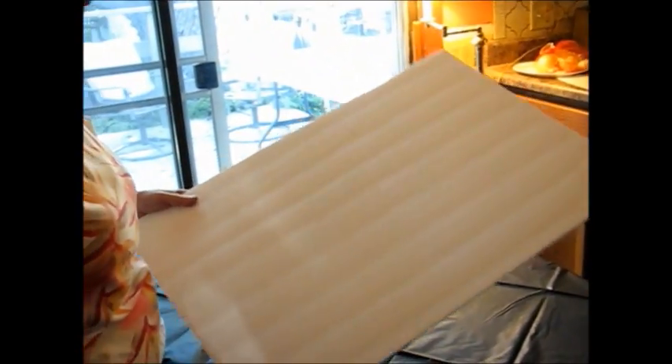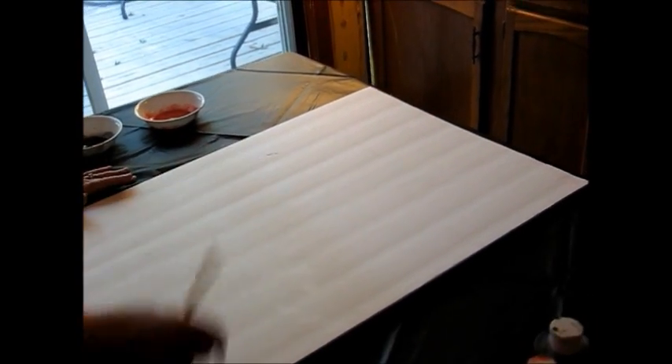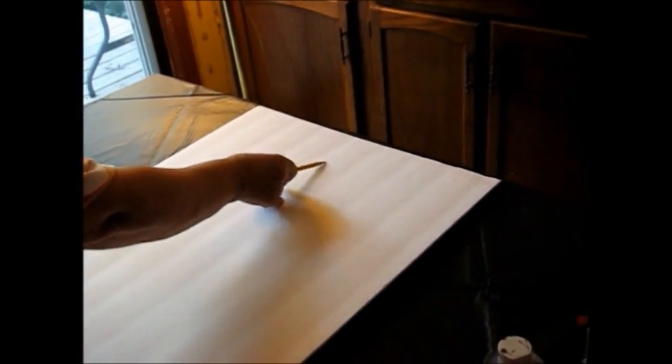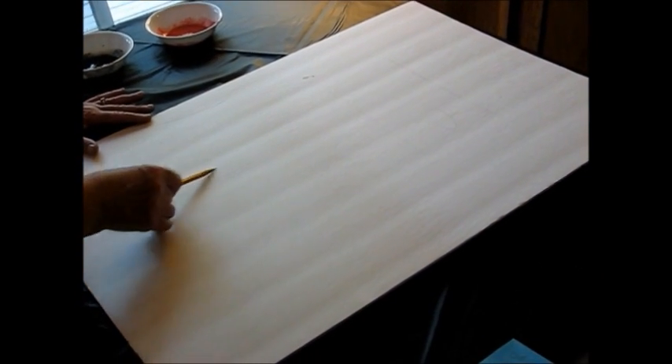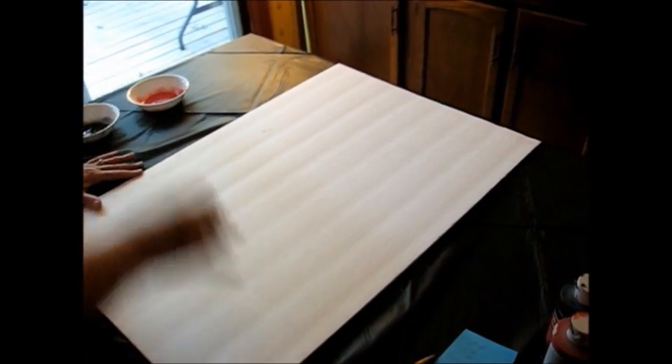If you're trying to do your sign, figure out — if you have a long word like 'solidarity,' you want to do it horizontally. We're going to do 'Stop War on Workers,' so we're going to do it vertically. I know I want three-inch letters, so I just roughly draw in 'Stop War on Workers.' If you want, you can pencil in letters very lightly. If you're off by the time you get to one side, then you know to start your word over a little bit further.